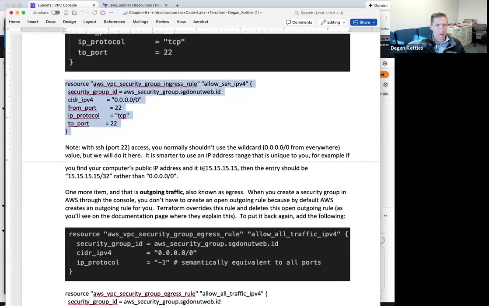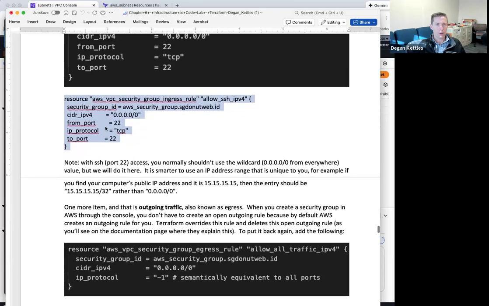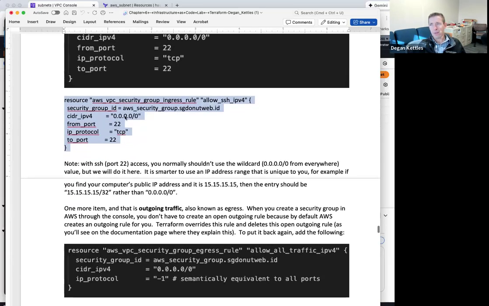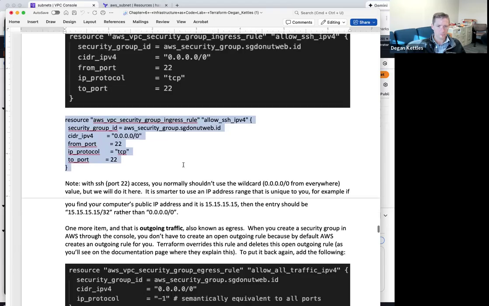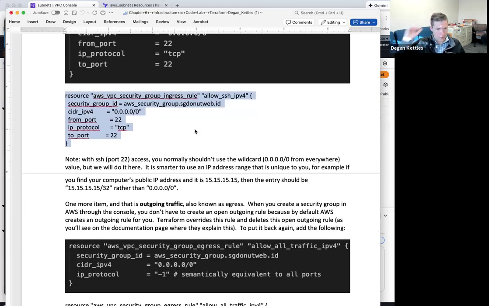Okay. I think so. One of the things I'll note here is that you can limit who's allowed to SSH into your instance. I said allow access from anywhere, but you could put your own fixed IP. If you type in "find my IP," you could type in that address /32, and then only your computer in the world could access your instance protected by this firewall rule using SSH. But I just opened it up for everything for now.